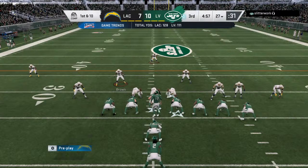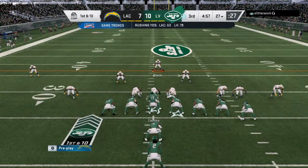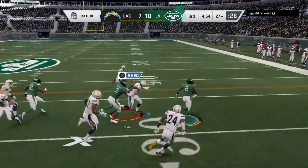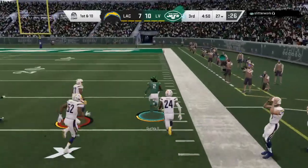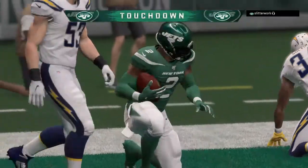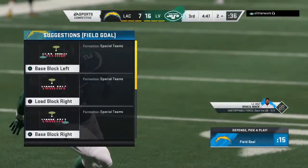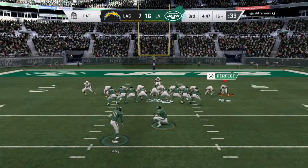Jets offense coming up now to start their next drive. Their defense has done the job. Now it's the offense's turn as they've got it 1st and 10. They'll start out on the ground with Gurley. He'll have a first down past the 40. And he's going to take it in for a Jets touchdown. Todd Gurley, his 3rd touchdown now on the year. And the Jets will extend their lead.